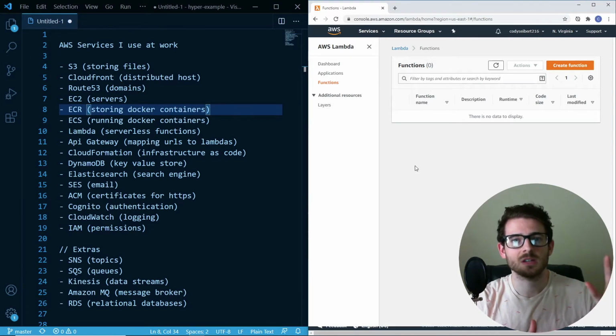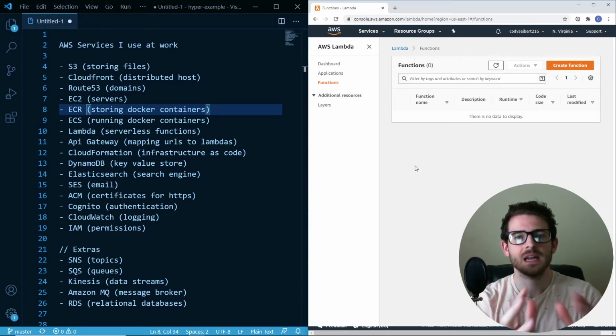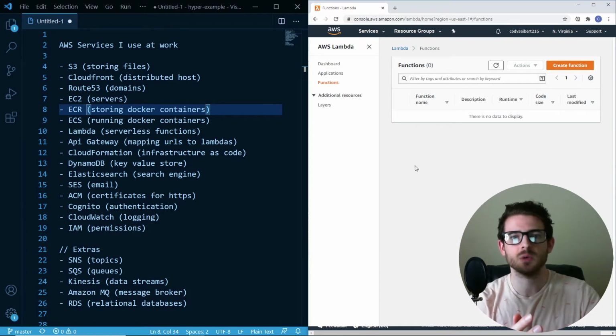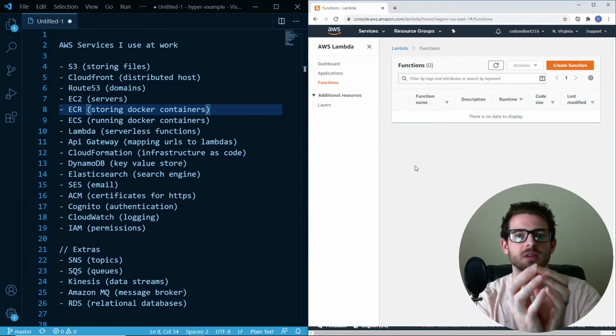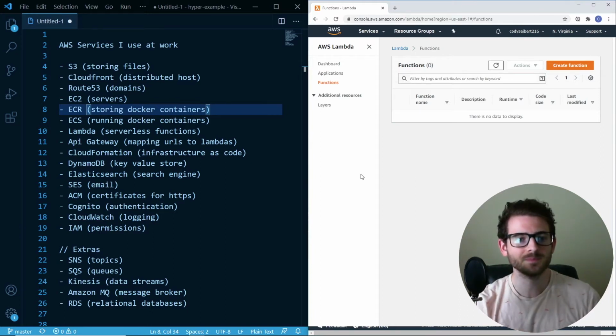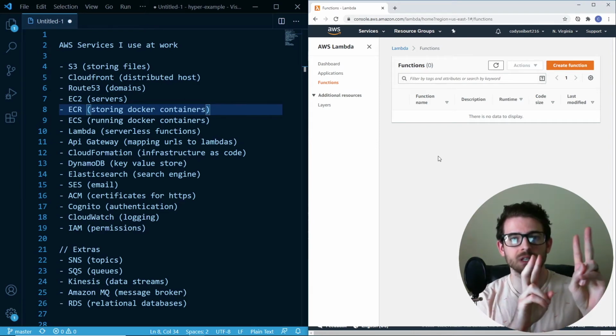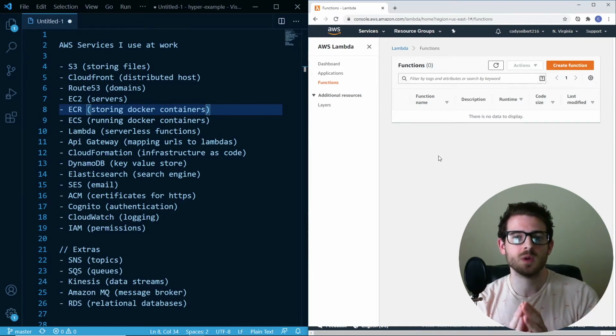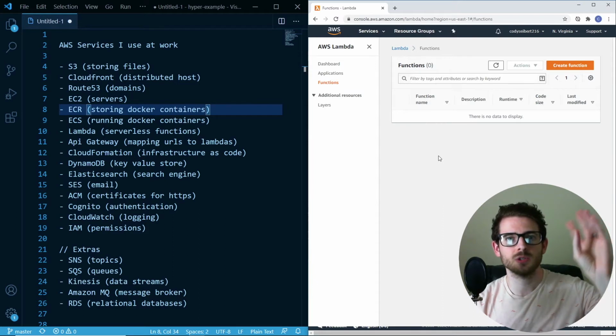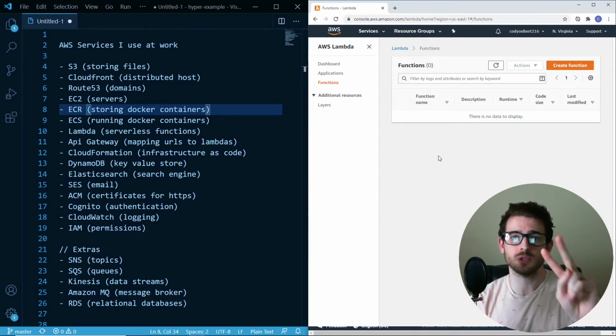So the previous things I talked about, EC2 and ECS, you actually have a dedicated amount of resources just sitting there, right? Just sitting there and running. So even if no one is touching your application, no one's hitting your UI or logging in or doing anything, you're still getting charged for just having that service running, having that memory and CPU being consumed. So Lambda is a serverless solution, meaning that you only pay for what you are really using. So if you have your application hosted out there and only 2 people hit it that day, you're only going to get charged for those 2 invocations of your Lambda functions.